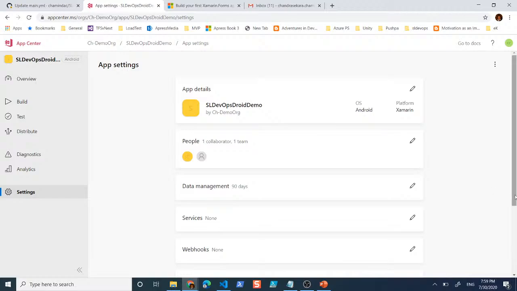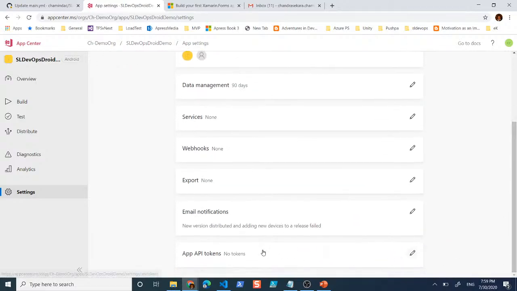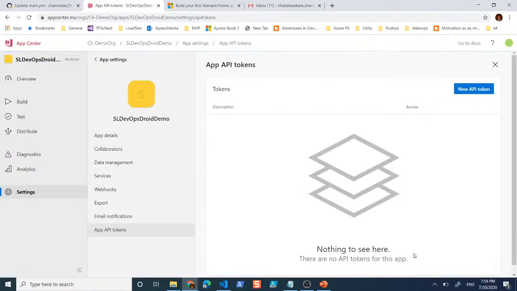So to facilitate that, I'll create an app API token here. Let me go to create a new token. The only thing is, once I create a token, it's only visible once, and then it can be updated, but you cannot retrieve it.